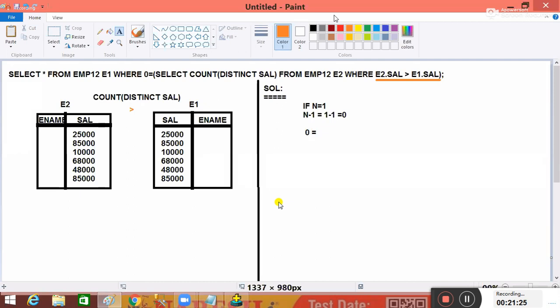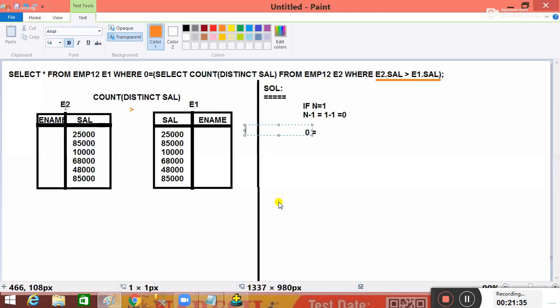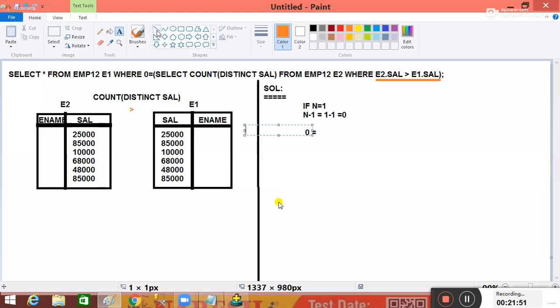Outer is executed first. So that's why the comparison goes from E1 to E2, because E1 is executed first, though the symbol is still greater than. Now let me see one by one how the comparison works. I think all of you know self join works like this.